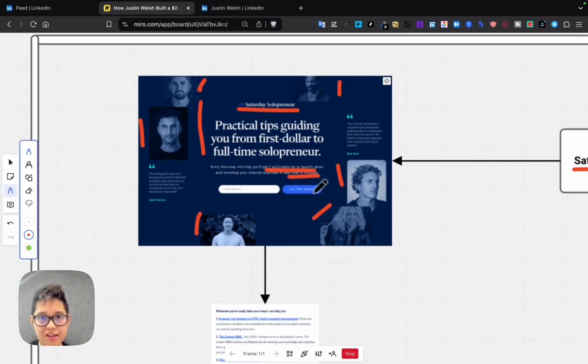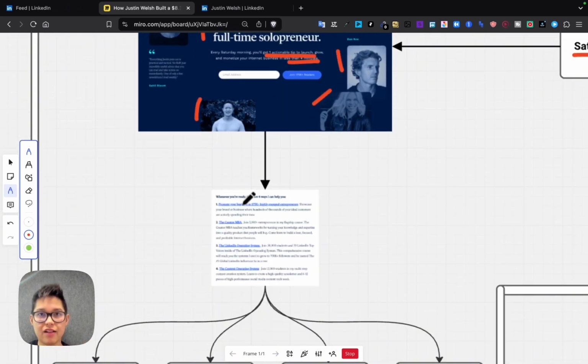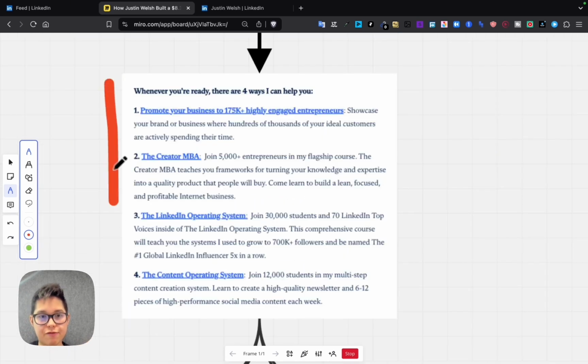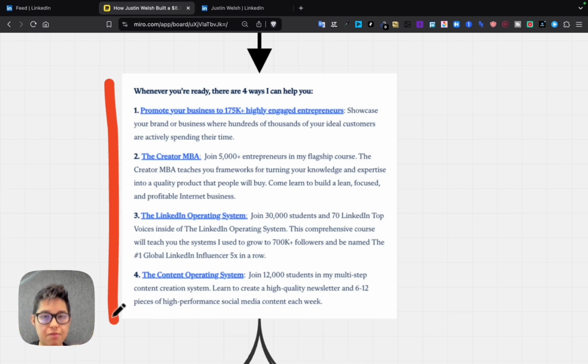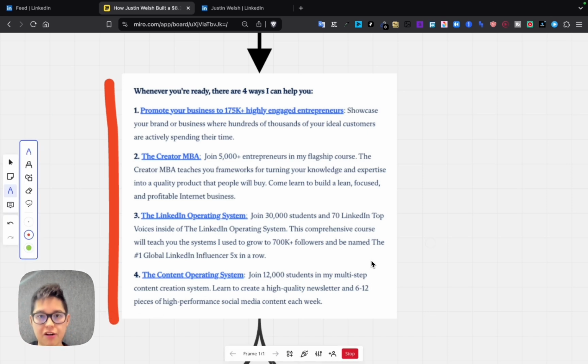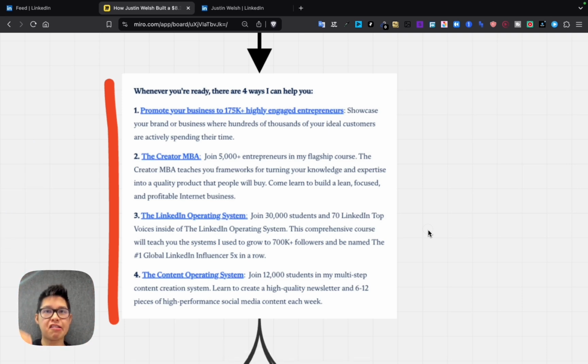Now, that being said, at the end of every single email that he sends out, which is every Saturday, he's promoting his 4 different revenue streams. And the reason why this is so important is that he's actually breaking a lot of funnel rules here. Like, he's got too many CTAs. He's overwhelming people, right, with too many things. But because he's got the traffic, because he has such a big amount of newsletter subscribers who are subscribing for various reasons, he's able to do that, right?